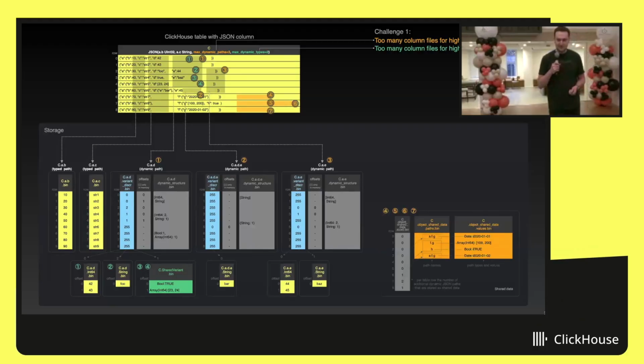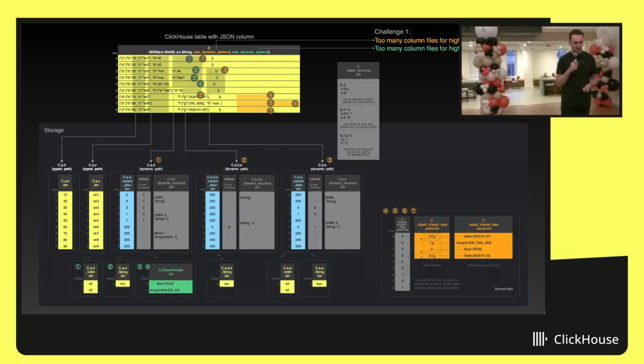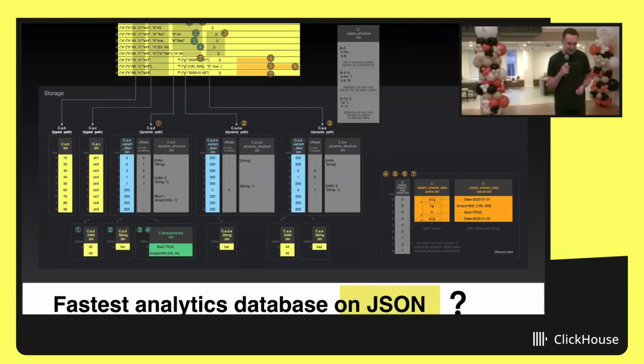For this subcolumn, we have to collect all the remaining subpaths and store them separately together, just to not multiply the number of files. It will be limited. And we have another file containing the rest of subcolumns.